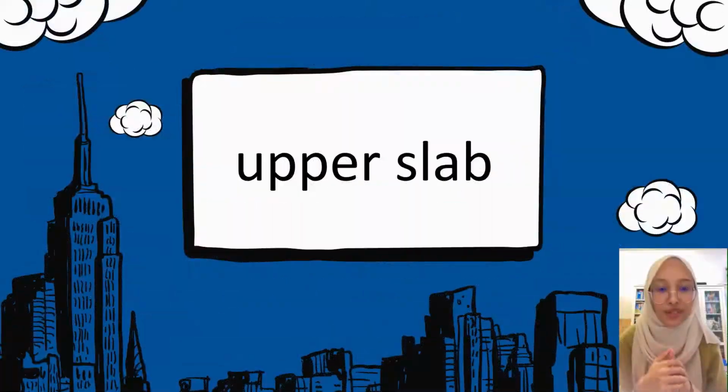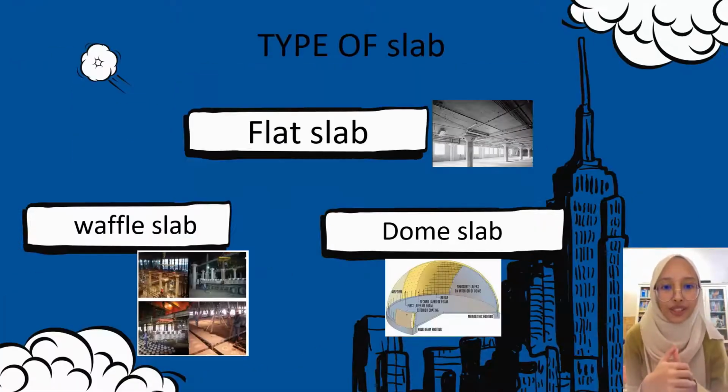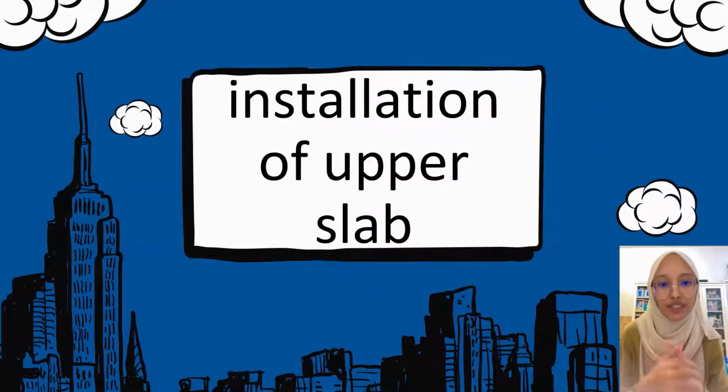Hi and Assalamualaikum. My name is Nohana binti Muhammad Hanifa and I will continue the presentation with the upper slab part. This slide was prepared by Aisyah and Lu. Before I tell further information regarding the upper slab, I will first give the definition. Upper slab is a structural element made of concrete that is used to create horizontal surfaces such as floor, roof deck, and ceiling. In our project, we focus on three types of slab, which are flat slab, waffle slab, and also dome slab. Next, I will tell you roughly how to construct the three slabs I mentioned before.